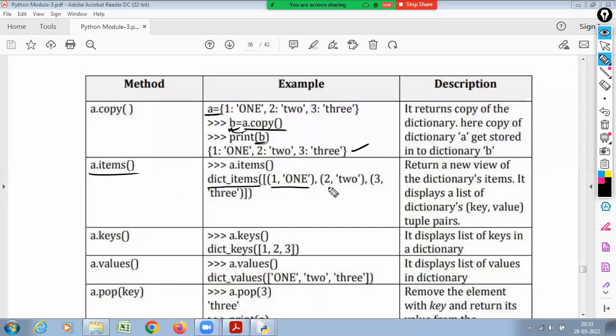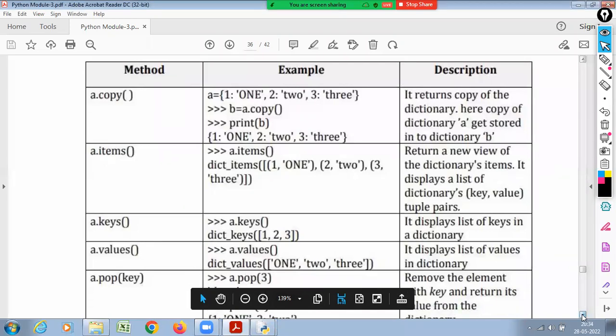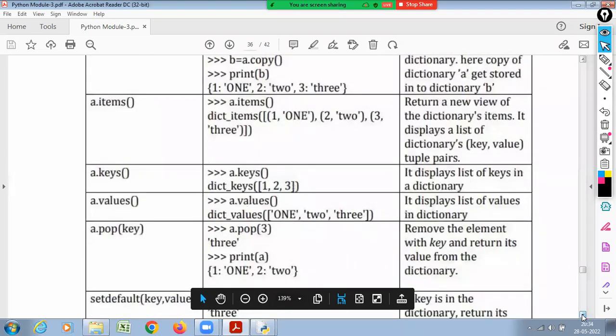Dictionary items, you will pass the items. And A dot keys, you can get only the key elements. A dot values, you will get only the values. A dot pop of 3, 3 means key element. That key element only is removed.